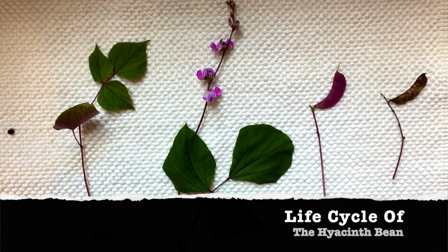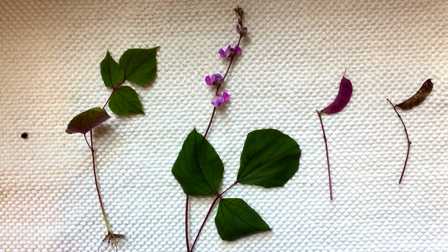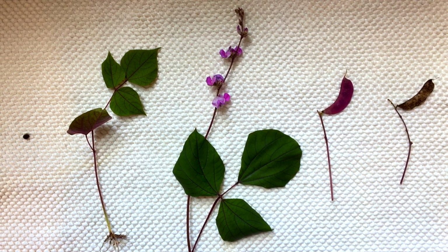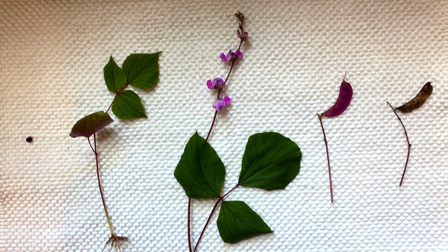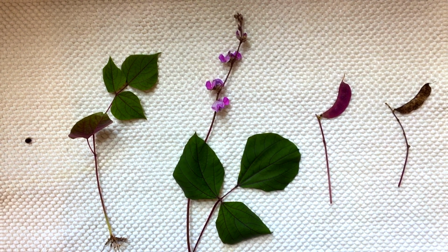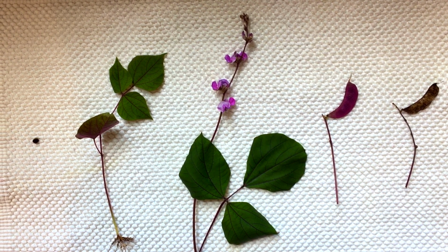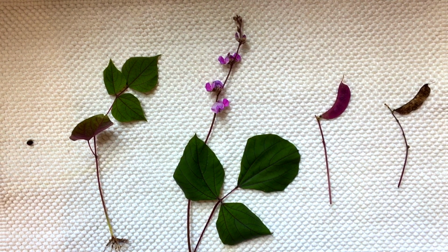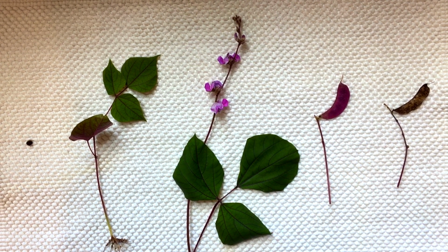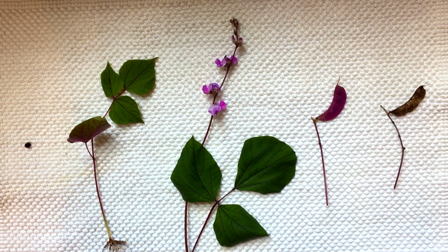Here we see the hyacinth bean plant in all its stages. On the far left, we have the hyacinth bean seed. Next comes the hyacinth bean seedling. Then we see the hyacinth bean in flower. When the flower fades, you're left with this lovely purple seed pod. And as it ages, it turns this shade of tan. And we saw earlier when we open it up, we'll find more hyacinth bean seeds inside. And we can start the cycle all over again.